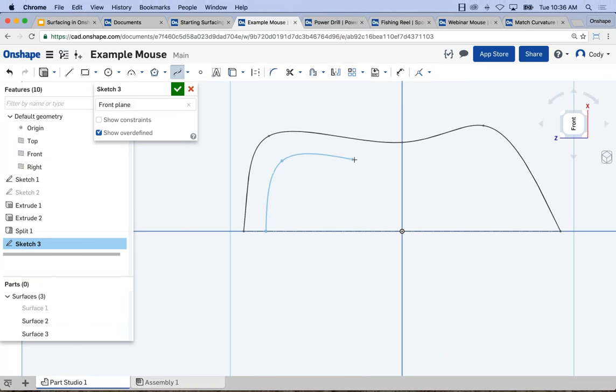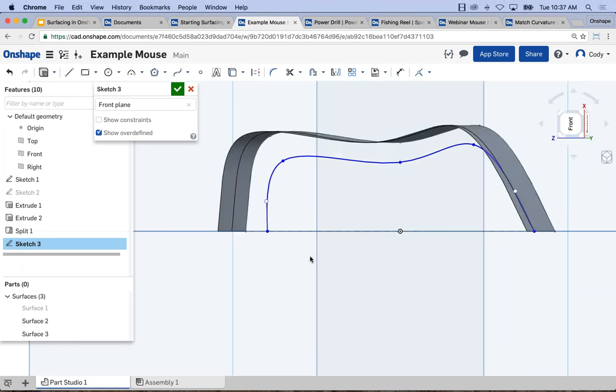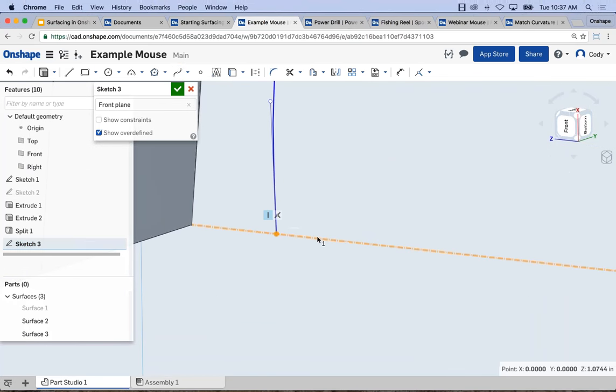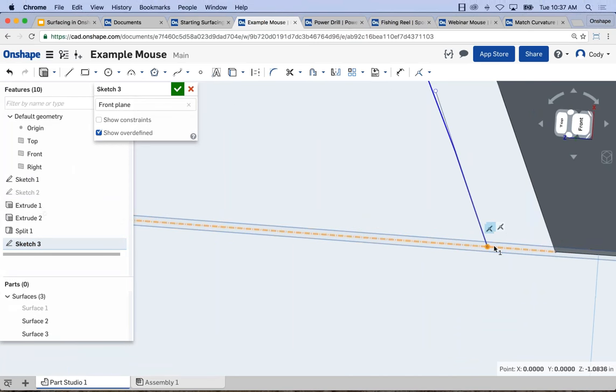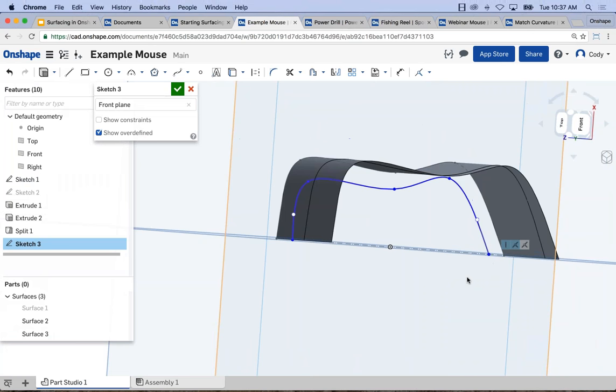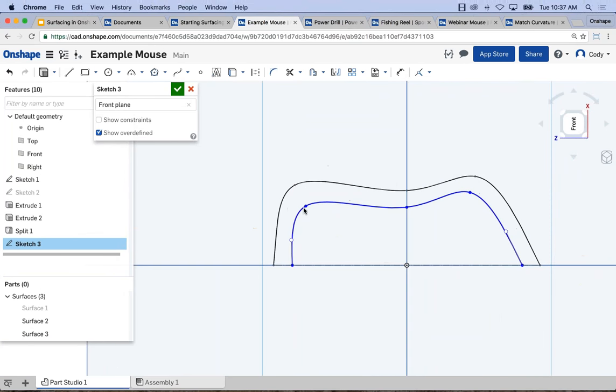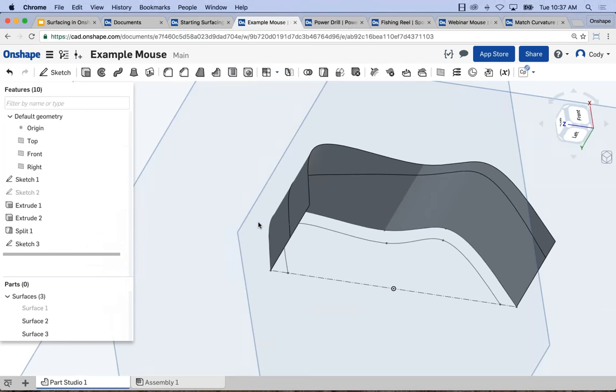You can offset splines, by the way, so if you really want an exact transition between shapes, you could do something like an offset. In this case, I just want a simple spline. Now, just like every other example I've shown you up to this point, you want to make sure that it's attached to the previous sketch entities. So I'm going to make sure that these endpoints are coincident to the lines, and we should be good to go. If I need to, I can make any small changes here, but in general, that's just fine. So I have that as my loft profile.